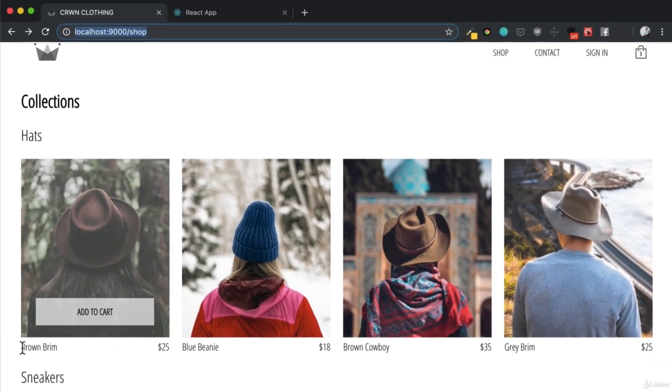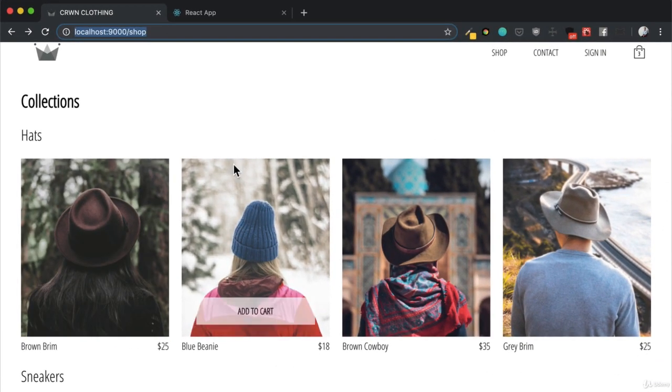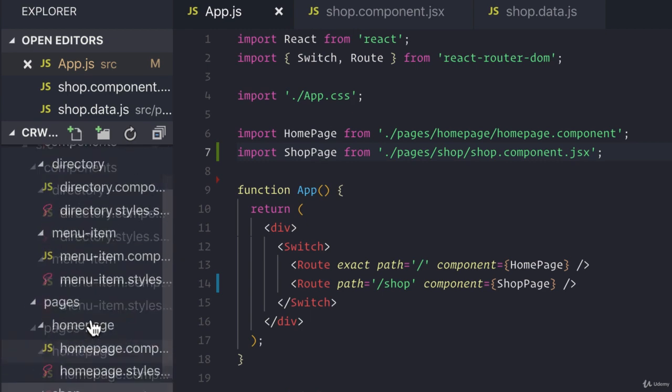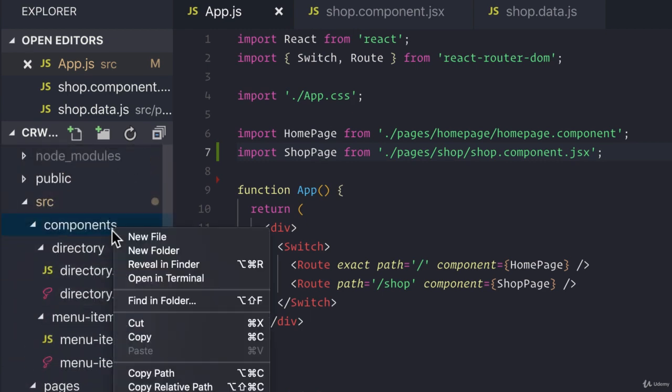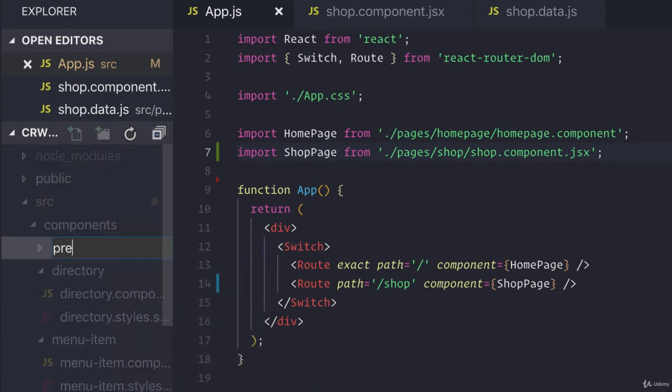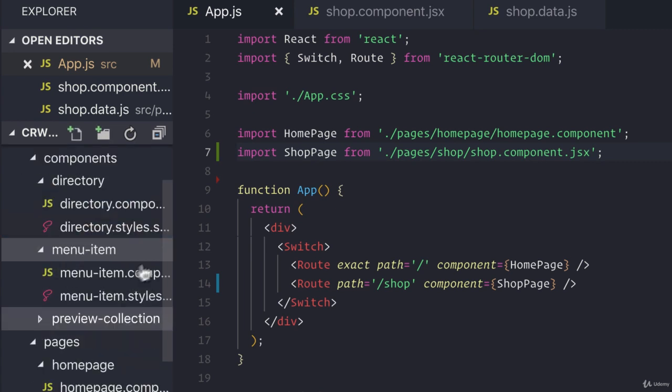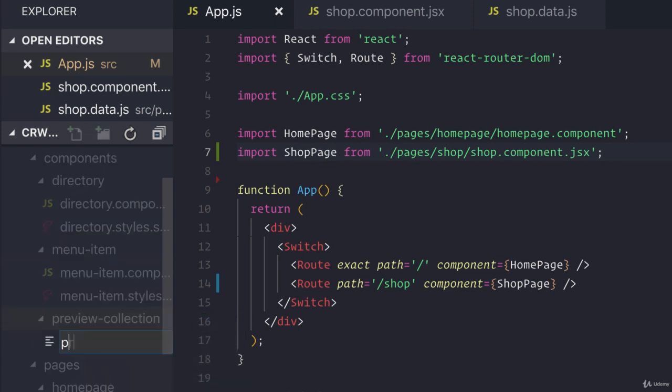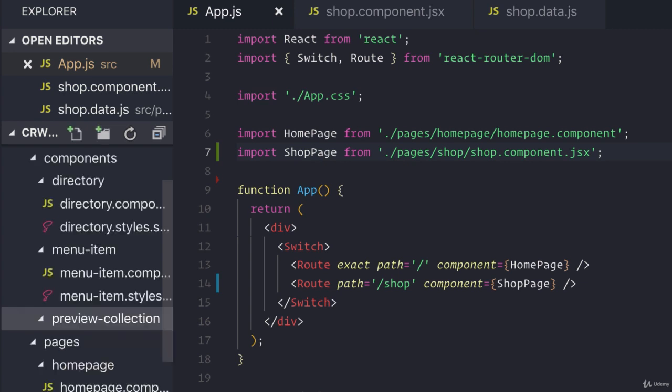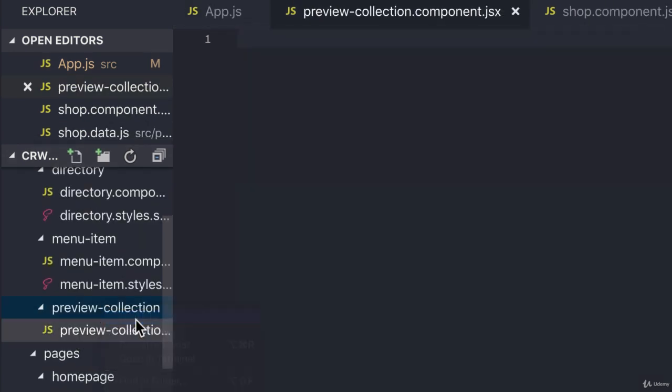Awesome. Now, what we need to build is this preview component next, right? This preview collections component. So let's go into our components and let's add a preview collection component. And inside of our preview collection component, we need both the preview collection component itself as well as the styling related to it.